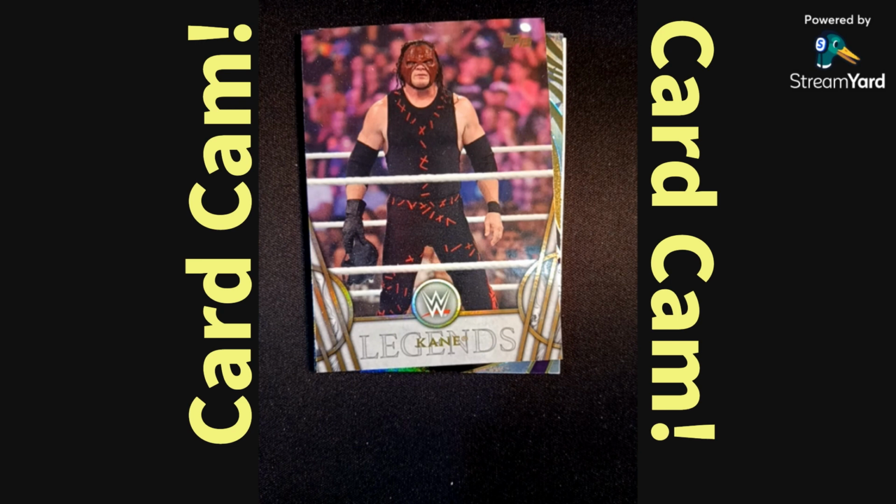But then he eventually had the mask removed, and I think there may have even been a storyline where he had a little plastic surgery as well. And in the end, all he had was like one eye that was blue or something like that, and the other was a different color. So the mask eventually went away so that Glenn Jacobs could get some FaceTime, I'm sure. But an iconic character in the WWE.